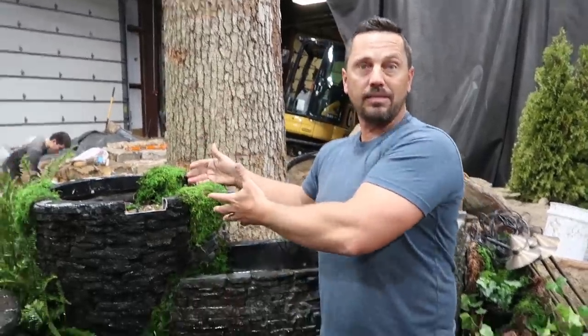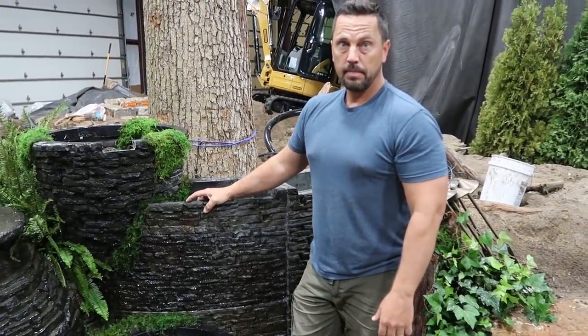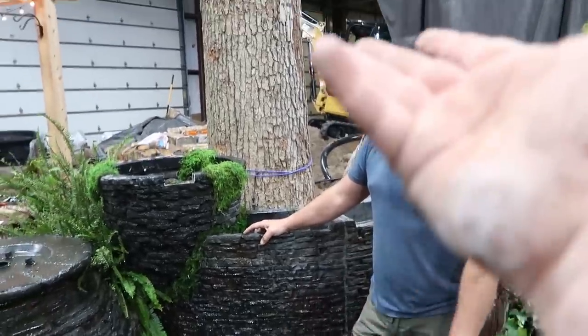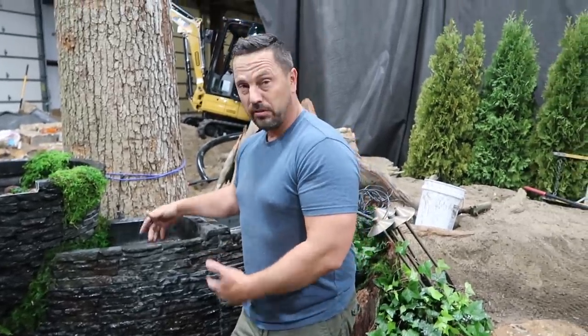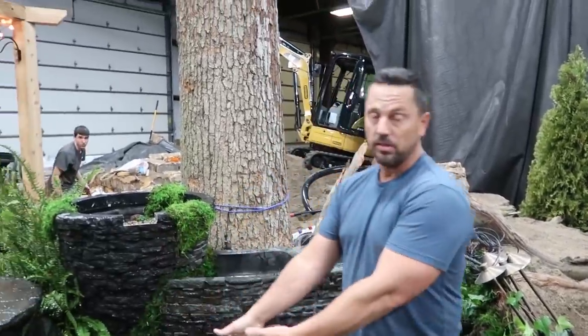Start putting water in these things, they get extremely heavy. Each section of wall is about 800 pounds of gravel just to fill up a single section of wall. And we get them all the way to the top because they're hollow and light and we need them to last forever. And then within that, you have to do all your hard plumbing, so there's a lot of cutting that goes on. There is a lot of fabricating happening here outside of even just the cost of the features.